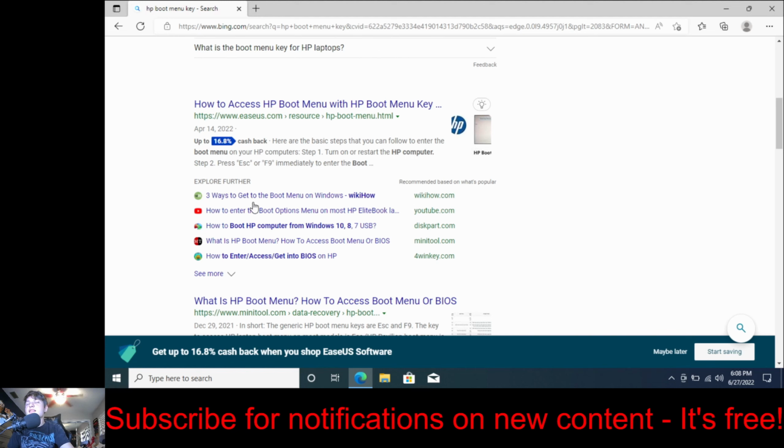It may not say it exactly, it may say multiple keys, and sometimes you're going to need to restart a few times because a key may not work at all. Even though it says it, usually only one key is going to open the boot menu, and it might only be one of these that is actually working for that. So, unfortunately, I don't know what the boot key is for 1,000 different models of computers, so you're just going to have to look it up yourself.